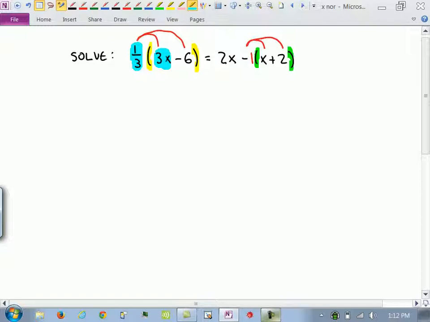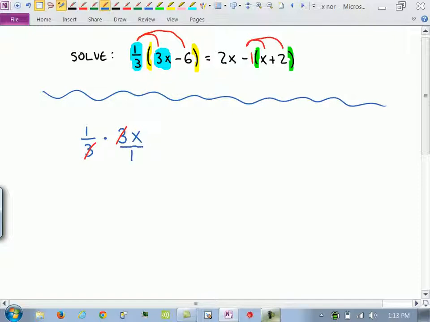Now, everyone here is either really comfortable with fractions or doesn't like them or forgot how to do it. So I'm going to take a moment here. A little squiggly line means I'm going to break my train of thought here and go to something else. What is 1/3 times 3x? Yeah, there's several ways to approach this, and it just depends on you and your brain and how things make most sense to you. One way to approach it is to just say these 3's cancel. You have a 3 on the bottom in a denominator, and this 3x is like up in a numerator. You can also illustrate that by just writing 3x over 1, and then you have a fraction and a fraction, and then the 3's cancel, which leaves you with just what? 1x, or just x, right?